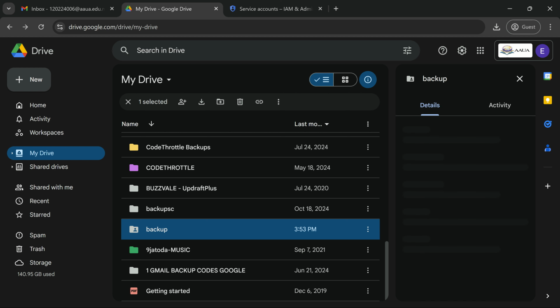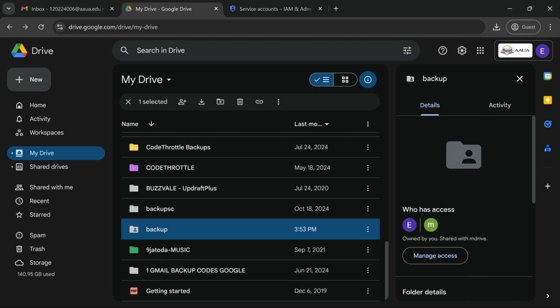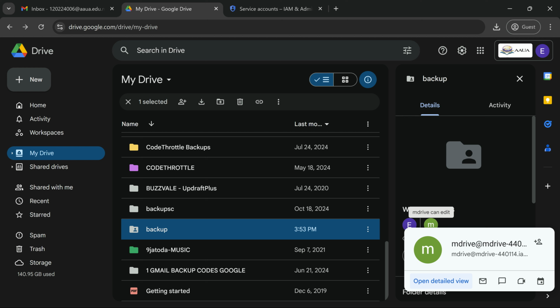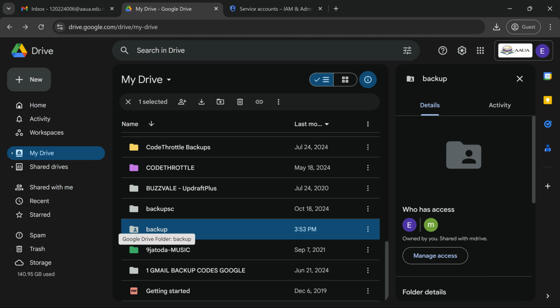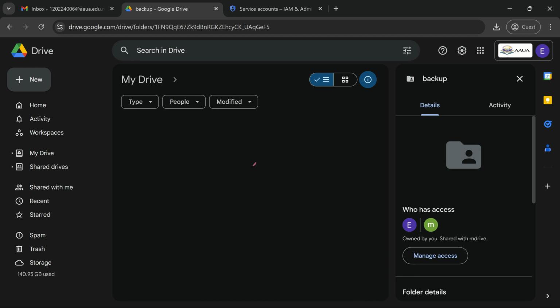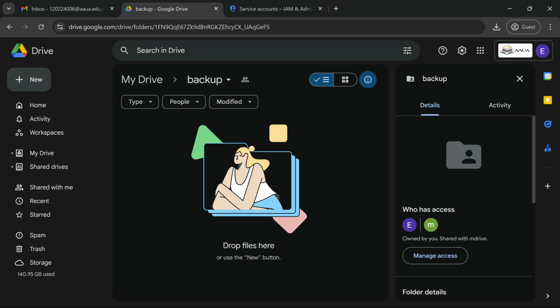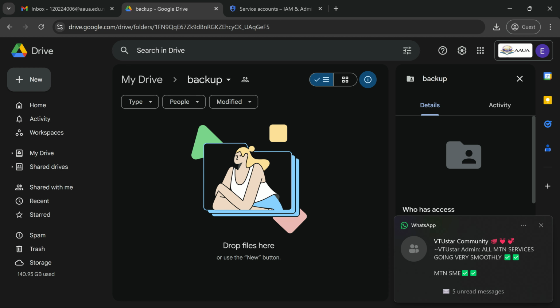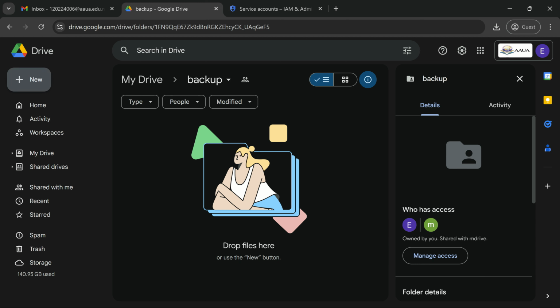So click on it and you should be able to see the new email that has been shared. You can see it's the M drive. So now I'm just going to quickly create some folders here so that I can confirm if what I've done is truly working.